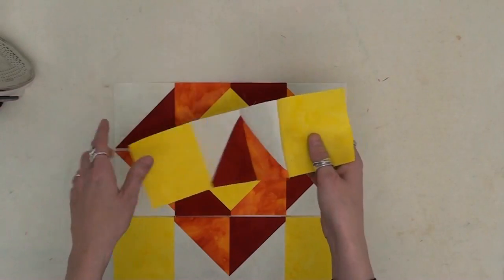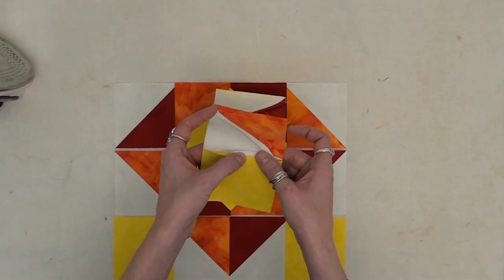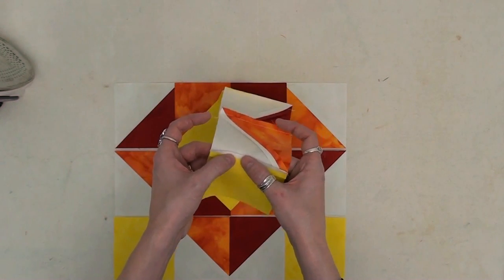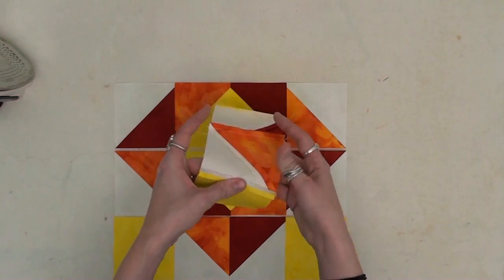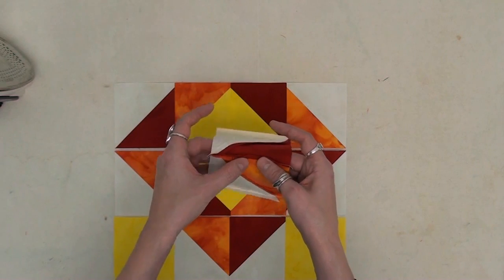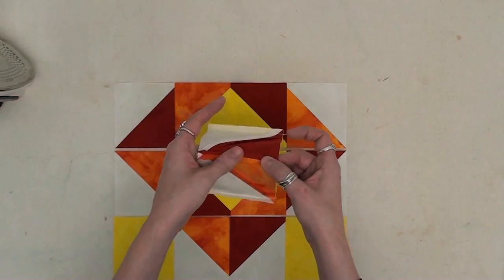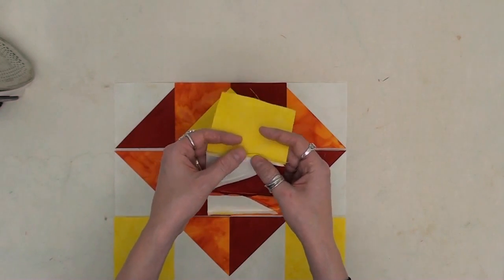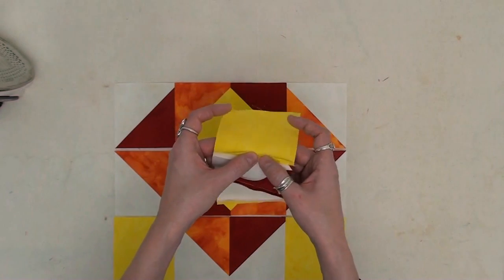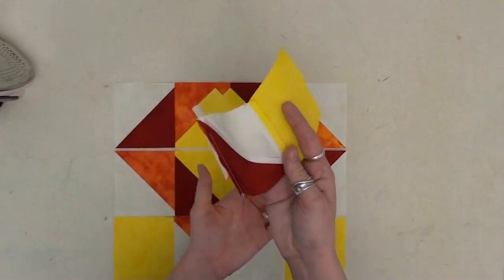So now the row is completely stitched, and again we want to finger press these seam allowances open so they're really flat and perfectly accurate. Sometimes when you press seams to one side, they just are so bulky and they kind of pull the fabric over, and that can lead to an inaccurate block. Sometimes I've lopped off the points of triangles because my seams were pressed to one side versus open. So I really prefer it this way.